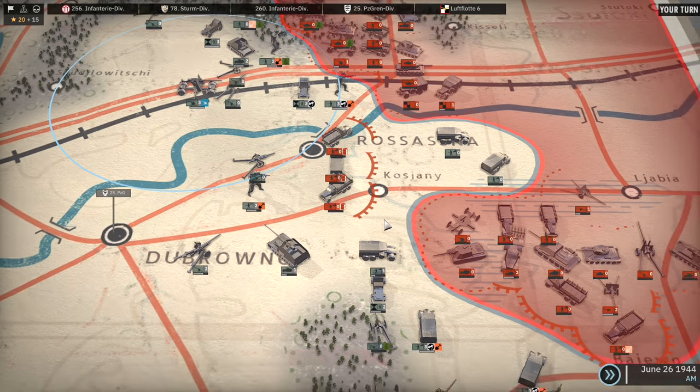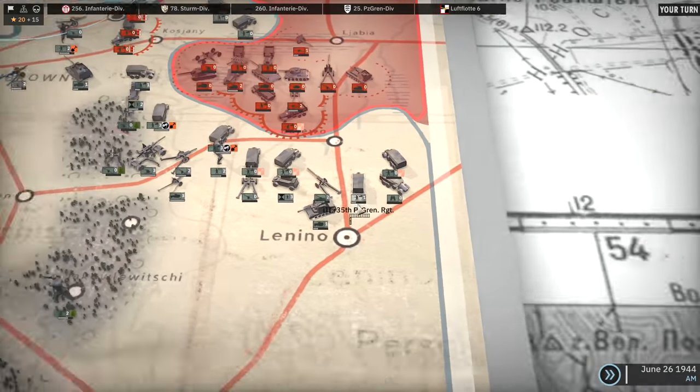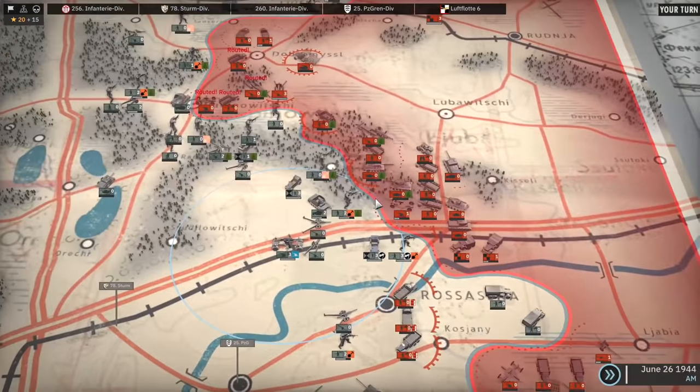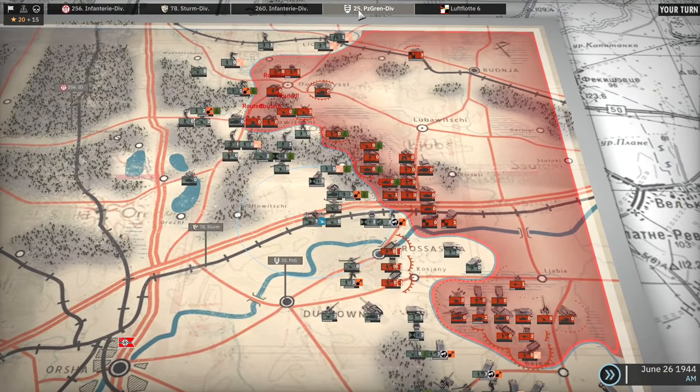So let's just shift them over for the time being, because these guys aren't going to get attacked anyway. All of those are more or less safe for this turn. This might get attacked by the 1st Battalion of the 1st Guards AT Brigade, so we're going to have to worry about that. But otherwise, yeah, we're more or less okay.